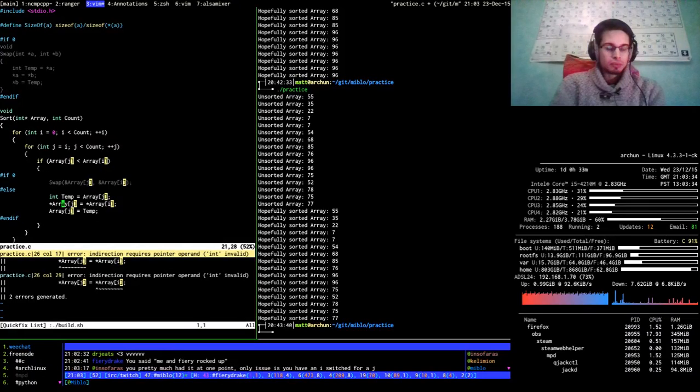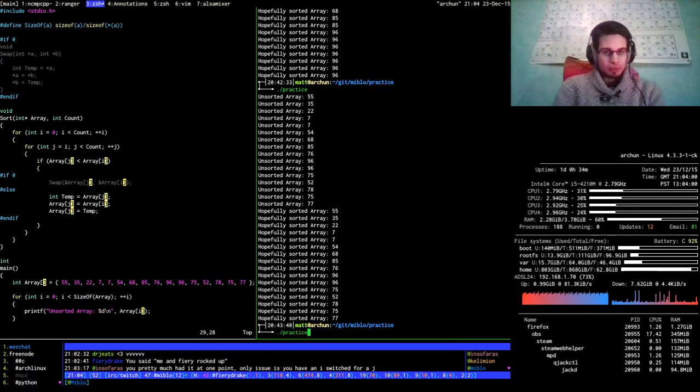So I'll try and... so what's my current error? Indirection requires pointer. I think it was just this, wasn't it? So that's building. And that is not sorting. But you're saying I had... You're saying this? I haven't even thought of that. Yeah, that's not correct.